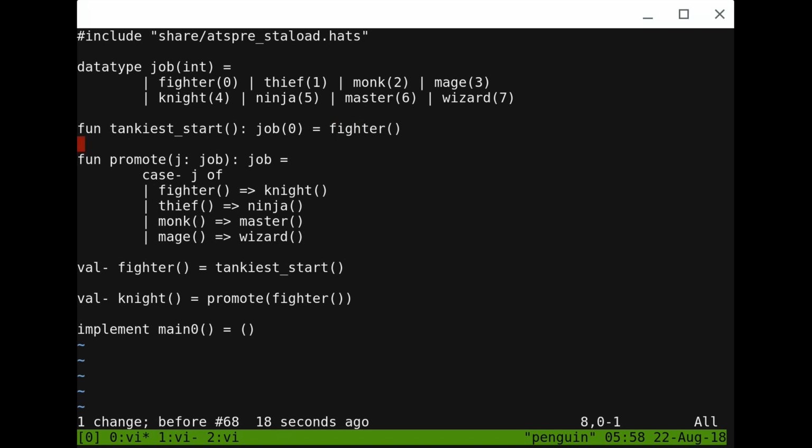Okay? And creating a fighter is the same way. Like I said, it's not a parameter. If I were to add a parameter, it'd be of string int or something like that. No, it's a normal constructor. And to promote, similarly, we've got to establish that we're talking about an integer here. And the job would be, let's see, so it can be a value. So let's start out by not actually doing anything. So we're just going to say, yeah, this job, and it returns some other job. I can do it like this too, in event.